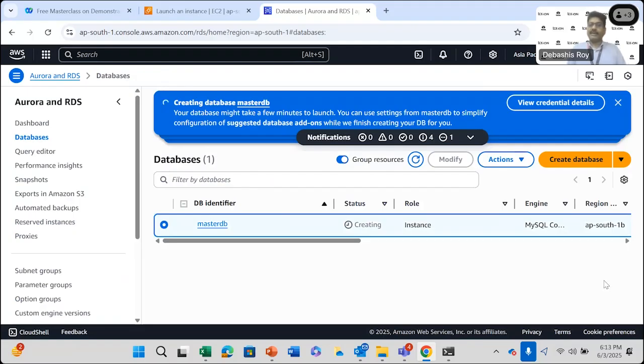Once it gets created, we can connect to it from the EC2 instance that we created, and we can use it as a normal MySQL database and our own Ubuntu system that will have connectivity in a distributed environment in a cloud.